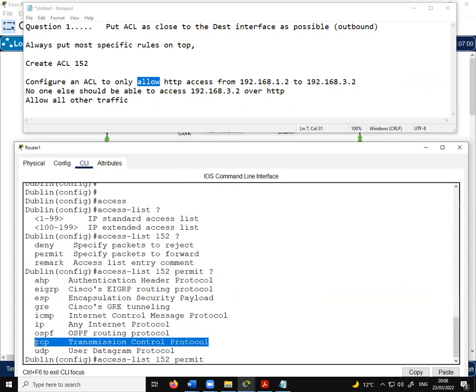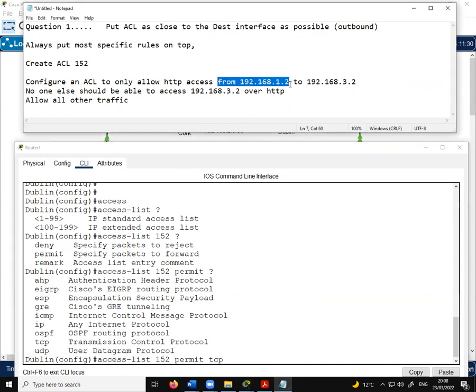So we have to mention the TCP protocol here. Then we put in the source device, which is host. One device is a host. So we say host 192.168.1.2 going to host 192.168.3.2.